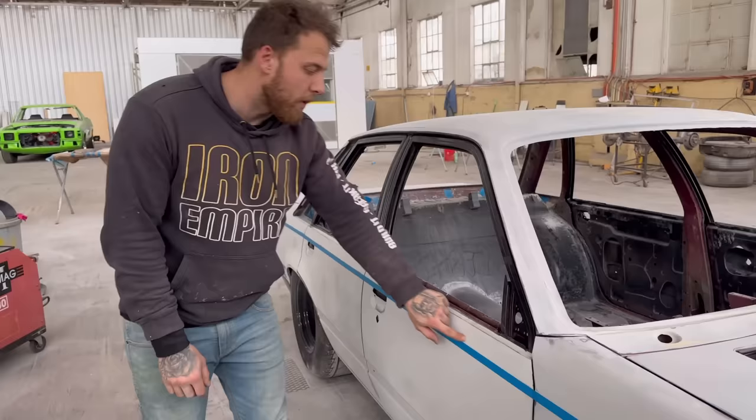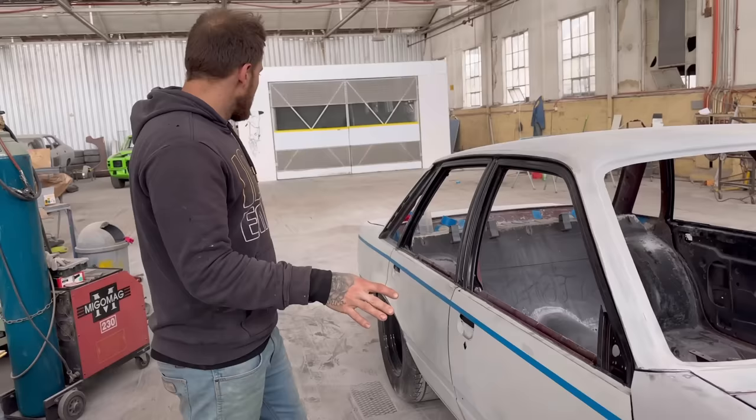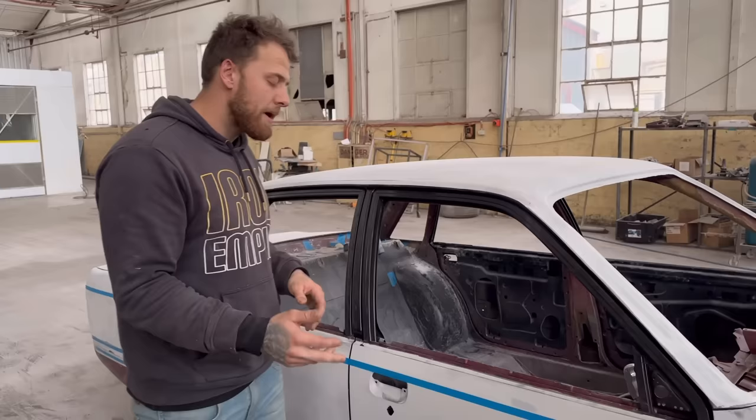And what we're gonna do is just straighten that out, because right now it's pretty straight, but it's a little bit how you're going. So last thing we'll do before we put it in a primer sealer is get this right. So I'll put another coat of guide coat along the top, block it down, and then flip the tape. So put the tape on the top of the line, work up to the tape, and get that body line where we want, and then we're ready. So let's get it.